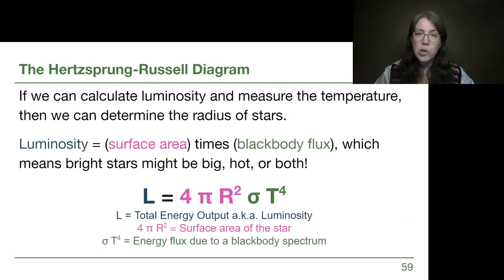So now we get back to the equation that we had on the previous video. We introduced the term luminosity. We described that that tells us about the absolute brightness of the star. It's the power output of the star, the energy generation rate per time. And it cares about the surface area of the star, big stars and small stars, as well as the black body radiation. So the black body flux, which is based on temperature entirely. So bright stars could be big, they could be hot, or both of those things could be true.